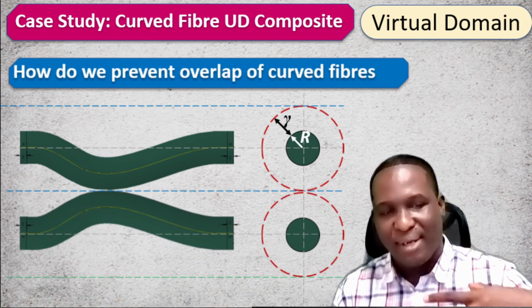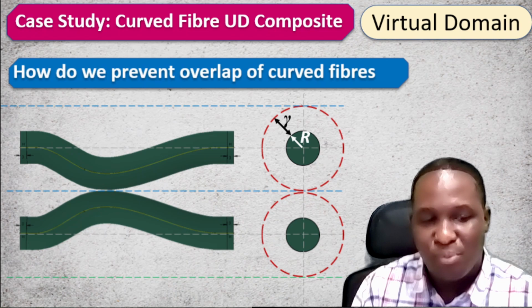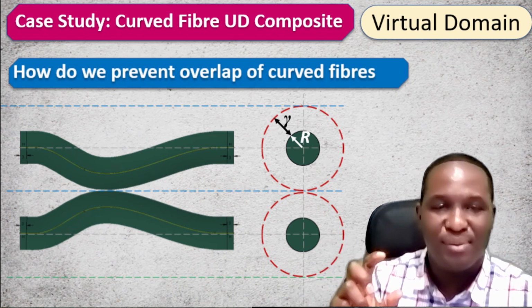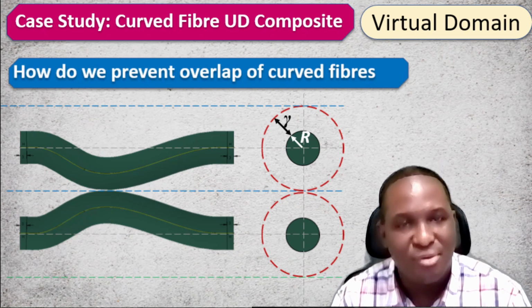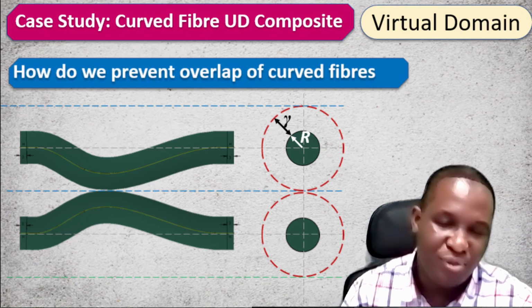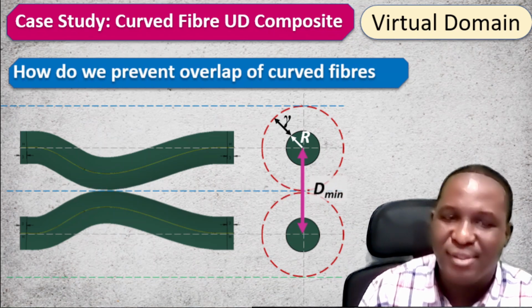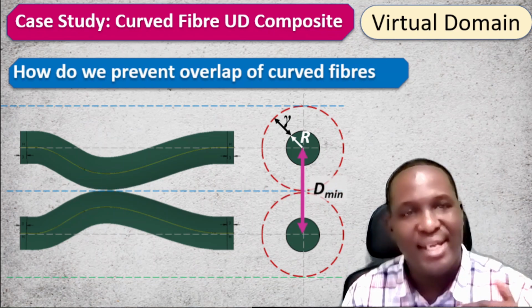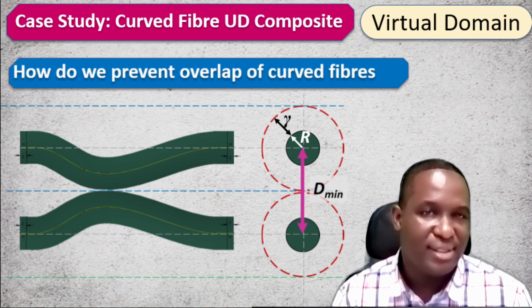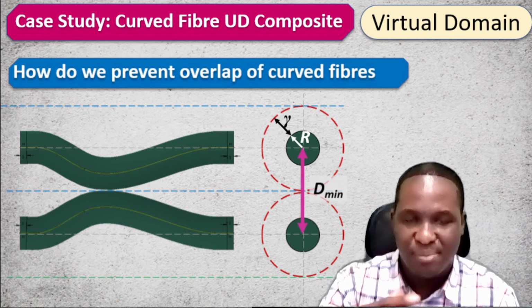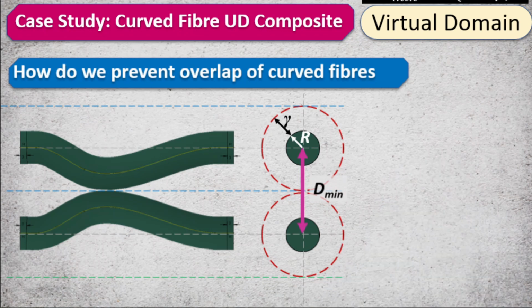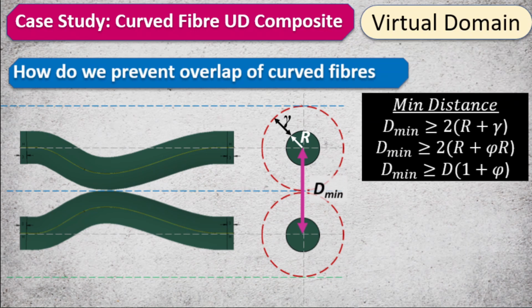So that by the time the next fiber comes in, like we're showing here, it is not able to overlap with the original fiber. And it will also have its own gamma zone and also this radial zone, like defined here. And a little bit about what we want. We want to define this minimum distance between the two centers of these fibers, so that minimum distance will define the smallest distance within which this model shouldn't see overlap. And mathematically, we can define that to say, okay, that this minimum distance must be greater than 2 times the radius plus gamma. So what is gamma?